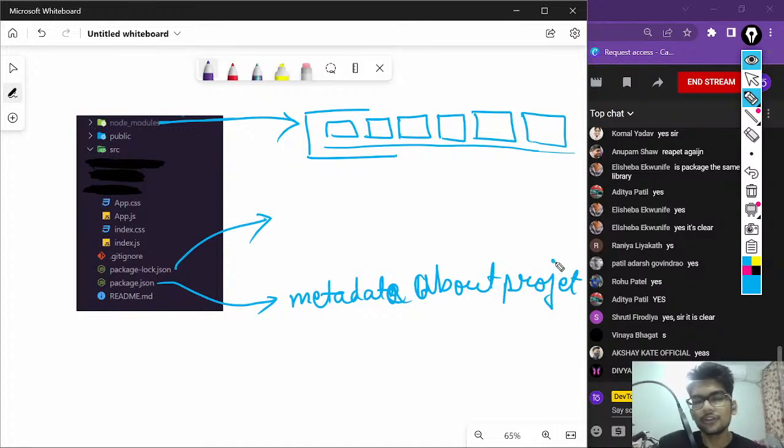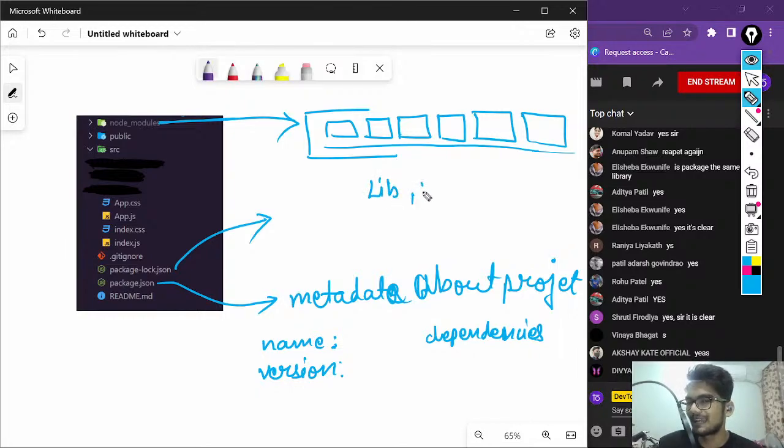So guys, whenever you create a project, there are certain things which a project contains. A project contains a name. What is the name of your project? A project contains a version. What is the version of your project? A project contains something known as dependencies. So guys, dependencies is just another name for packages.